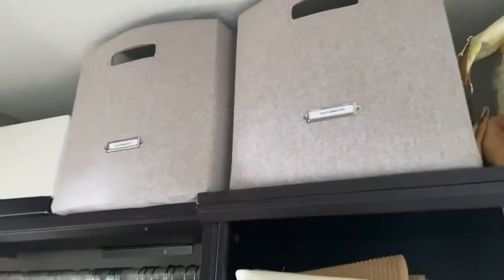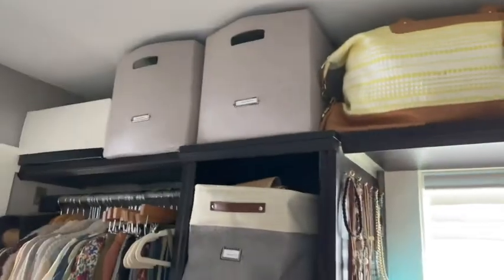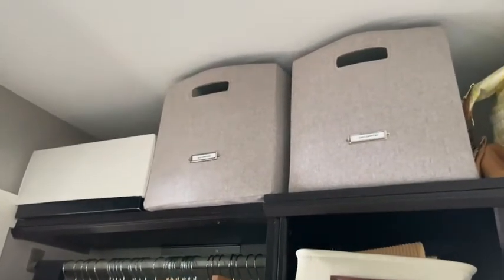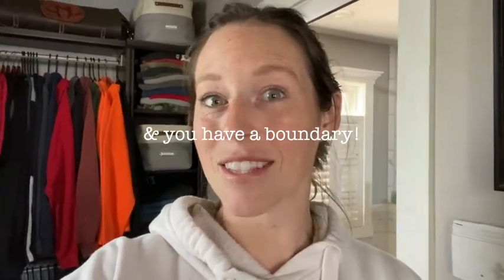I know I said don't use your closet as a storage area, but this is actually some sentimental clothing that I just don't want to part with. And then it gives me a boundary too. I think that's another tip that I've learned over time. I should say they're tucked away and they're out of the way. That's the important part. So keep your sentimental items if you want to, but make sure they're tucked away and out of your way, so that they're not cluttering up your everyday closet, so that you can come into your closet in the morning and actually use it as a styling tool and not a storage unit. So that's what I was getting at there.